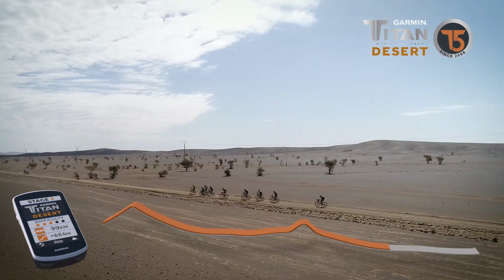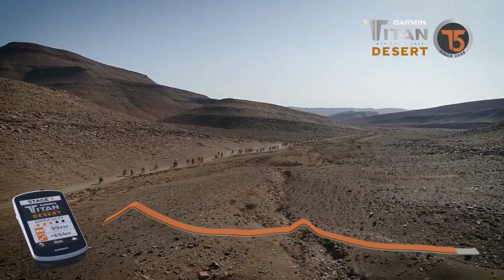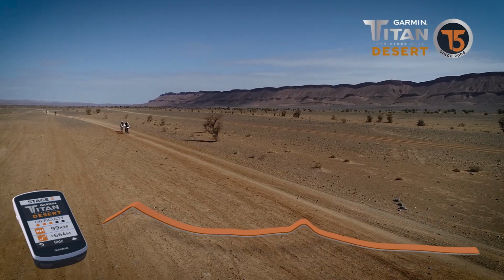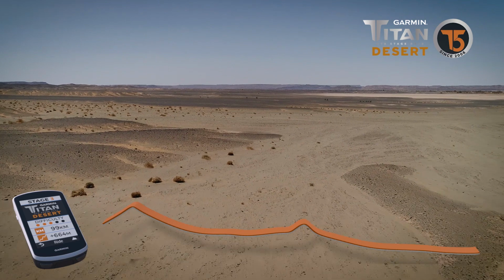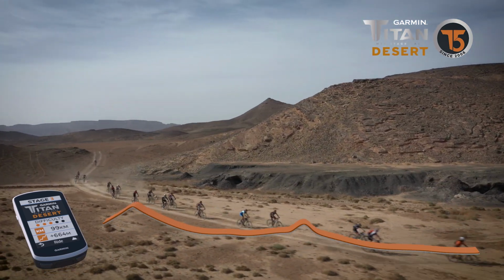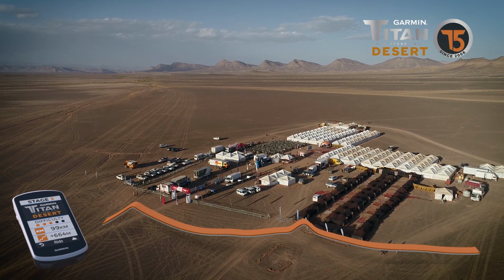The day will begin with fast, although somewhat rocky tracks, and later head into a large wadi. Upon leaving the wadi, there are long tracks with few differences and a well marked out route until reaching a large dried up lake, which is to be crossed in a southeasterly direction. The camp will be placed on a large esplanade, surely hosting what will be the most special night of the event.